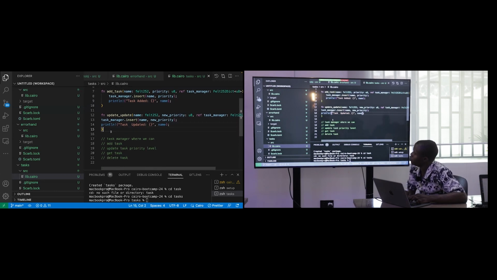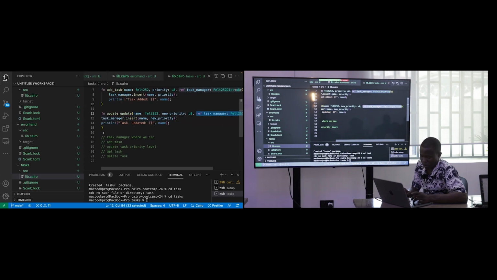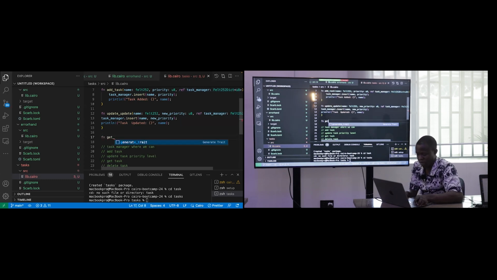Now, you want to do a get, right? And the get basically does what? It's almost the same thing as this, but let's see. FN get tax priority.